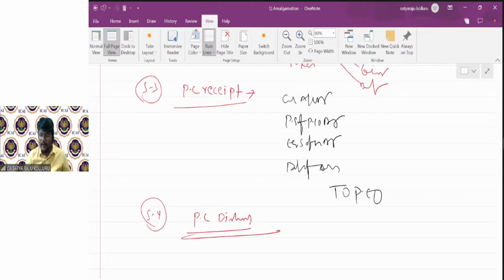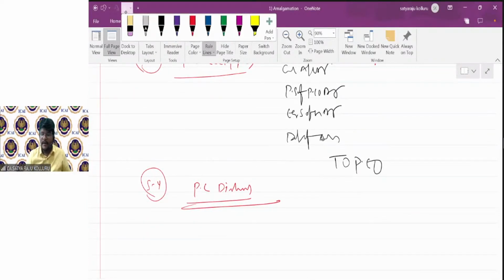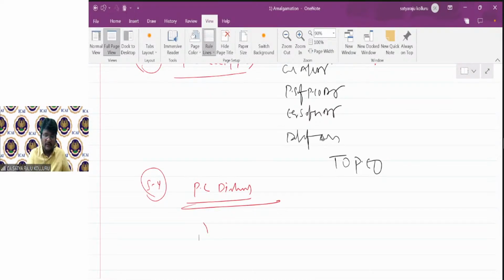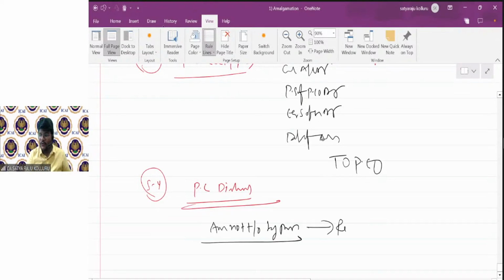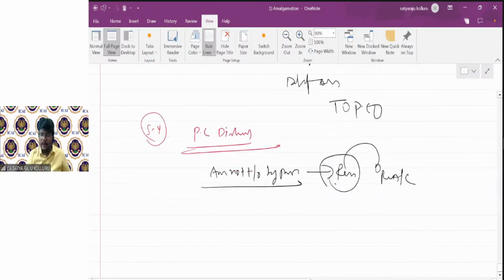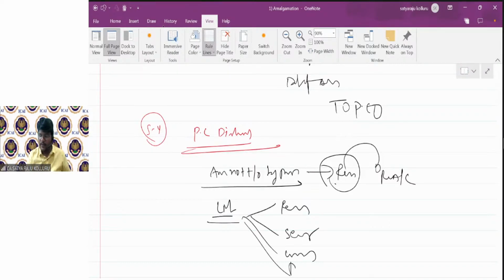PC distribution. Before distributing the PC, first the liquidator will take any asset or liability which is not taken over by the purchasing company and realize it in the outside market. First he will go for assets, the assets not taken over by the purchasing company. He will realize them in the outside market. Any profit or loss is transferred to realization account. Then he will come to the liabilities in the order I told you. First realization expenses, then secured creditors, then unsecured creditors, then preference shareholders, then equity shareholders. This is the distribution order.